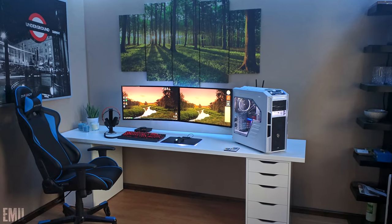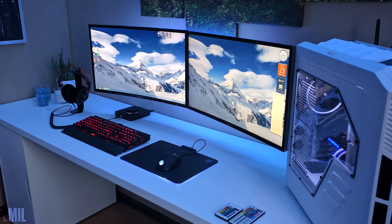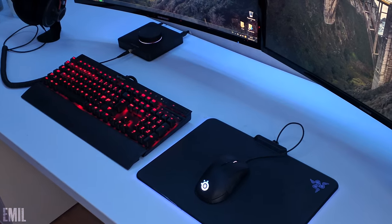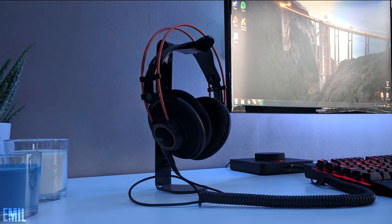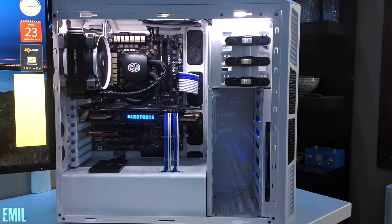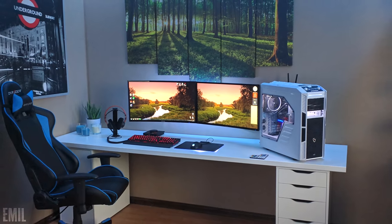Last but not least we have Emil and his new setup. He's majorly improved from last time — he got rid of his monitor stands and mounted his 27-inch Samsung monitors against the wall and got an entirely new desk from IKEA, which allowed him to put his PC on the surface instead of the ground. Everything else is pretty much the same: the Corsair K70 keyboard, SteelSeries Rival mouse, and Razer Firefly Mouse Pad. The headset is different though — he's now using black and red AKG headphones instead of his previous white ones. Cable management is on point for both the setup and the PC, which still has the same specs: a 4790K and a GTX 970. Emil had a great setup before and now it's even better. Thank you for entering.